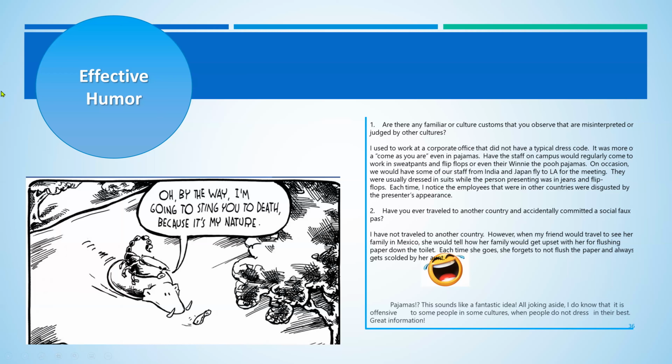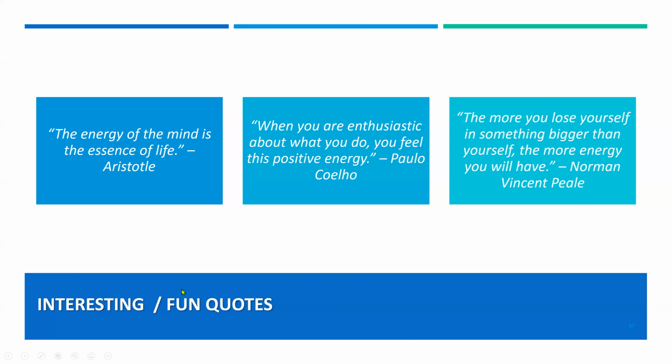So this is animals, and here it is, the nature and nurture question that we're talking about, and it is a rhino, because he has these horns, and he's carrying a scorpion. So here are some of the comments and a gift that I add when the student was talking about being in pajamas in a different culture. So here are some of the interesting quotes that I have added. I just make sure they're fun and they're quick.